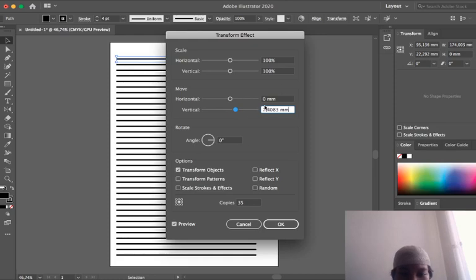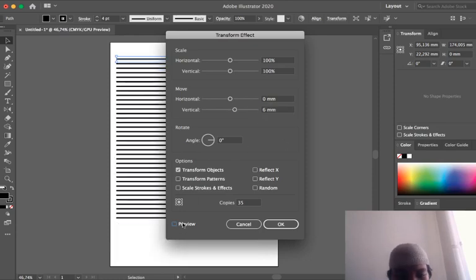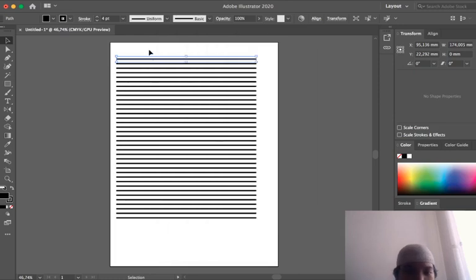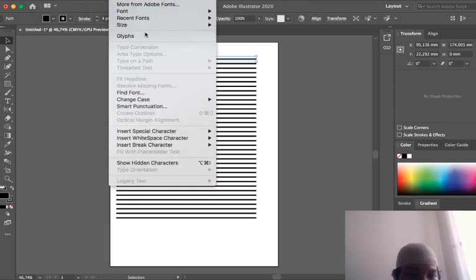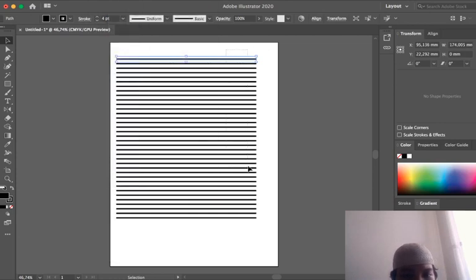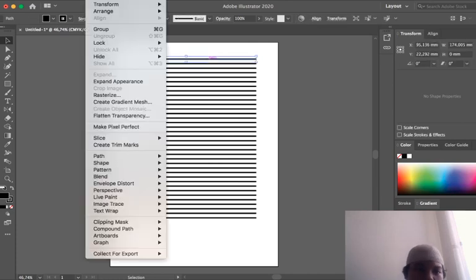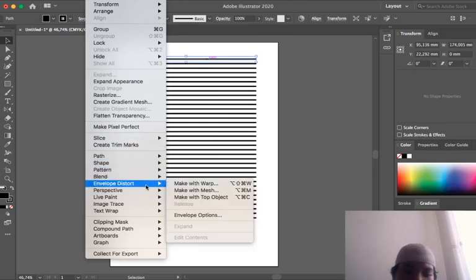Okay, maybe this is okay, and then you go to the object, envelope distort, make it with mesh.